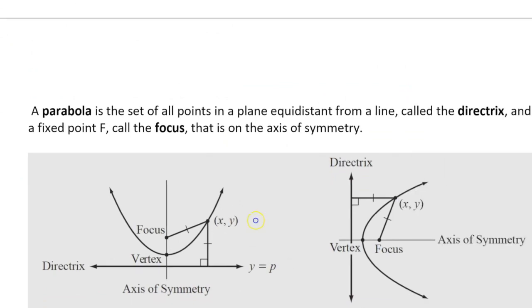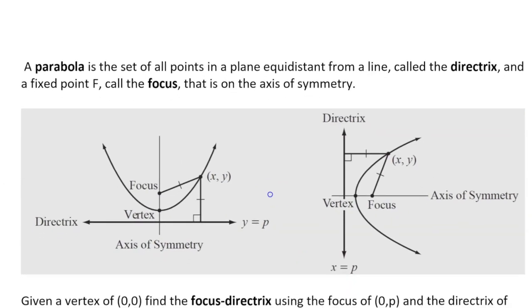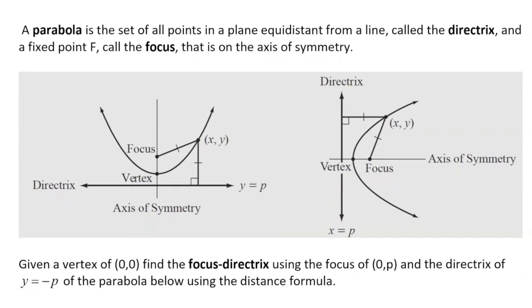So definitely the complicated part of this lesson comes into some of the new terminology that we're going to introduce here. We're going to take a look at the idea of something called a directrix and something called the focus. So if we take a look at the more familiar regular parabola in the form of some form of y equals x squared, you'll notice that where you have your vertex, right above it, you're going to have a point, and we're going to call this point the focus. And if you notice right below it, you're going to have this horizontal line.